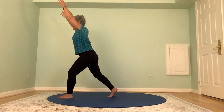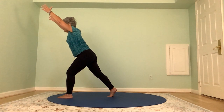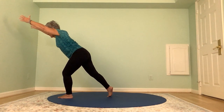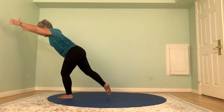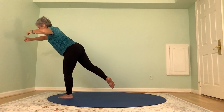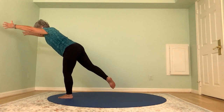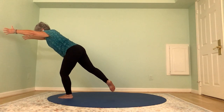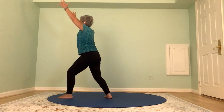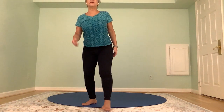Now spin your back heel up. We're keeping the arms long, right? You can stay right here or all one long line. Start to lean forward and start to bring that right foot off the mat. Remember to fix your gaze 6 feet diagonal ahead of you, not straight down. Step back to warrior one and forward. All right, so we're going to do that on the left.